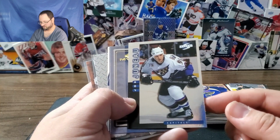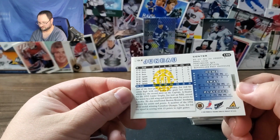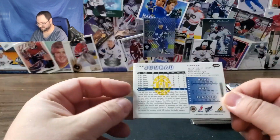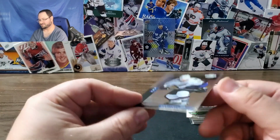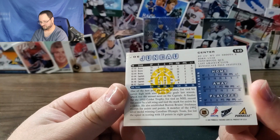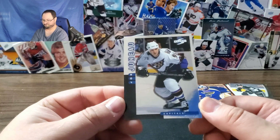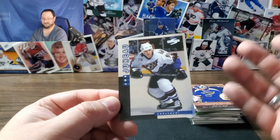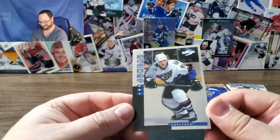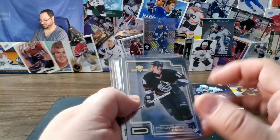Joey Juno. This is Score. Is it the Golden something? Golden, I have to look now. Sorry, guys. Golden Blade? Is that what that says? I know it's golden something, but it's hard to read. It's in yellow in the background there. I don't know, but I want to say Golden Blade. That's the variation. It's nothing really. I was gonna say there's nothing fancy about it, but it's just foil. They just added foil to it as opposed to having no foil. I guess it's a fancier subset away from the base set.